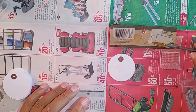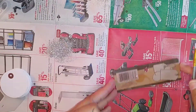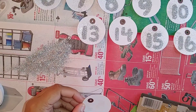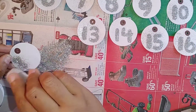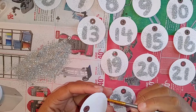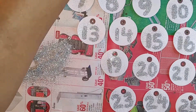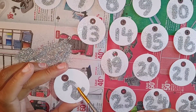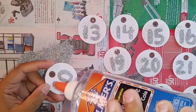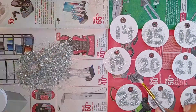All I did was use the glue to write the numbers from 1 to 25. I have to apologize if I sound wheezy — I haven't been feeling too well, but I really want to put this video out for you guys. My asthma is bothering me, so that's what you're hearing. I'm using silver, but use whatever color matches your decor. Once everything has dried, I apply a second layer of glue — nice and thick — over the numbers, giving it an almost 3D look. It makes the sparkles really shine and stops fallout so you won't have sparkles everywhere.